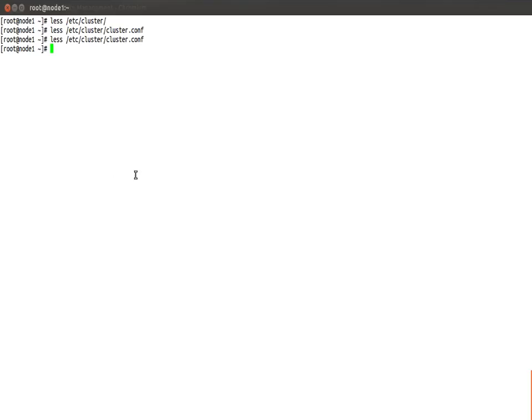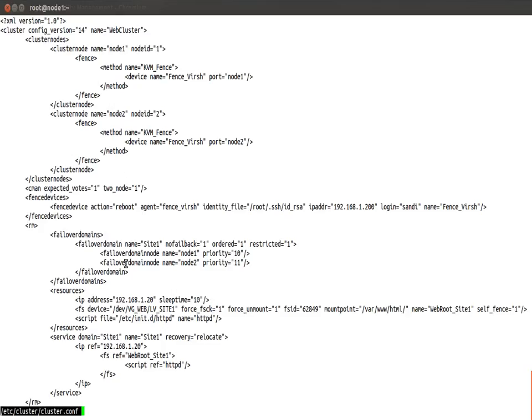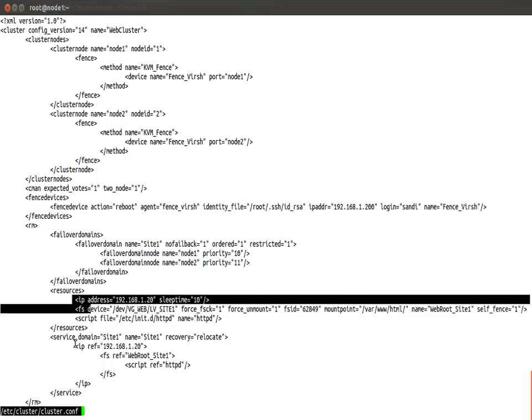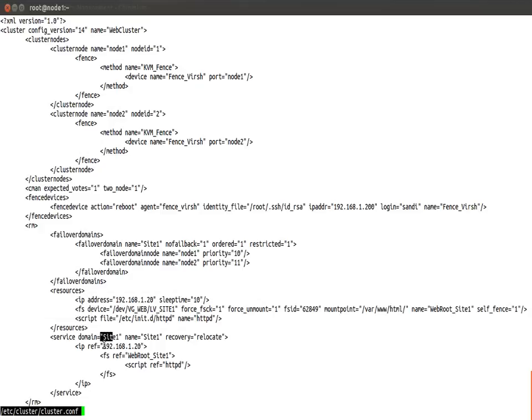Meanwhile it's doing that, let's take a look at the cluster.conf. You can see here, under resources, these are the resources, and under service domain, or you can say service, site 1, this is how it is. First IP address, then your file system, and then your service, right?